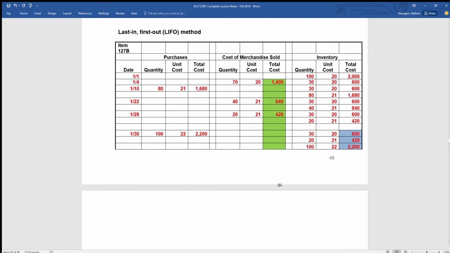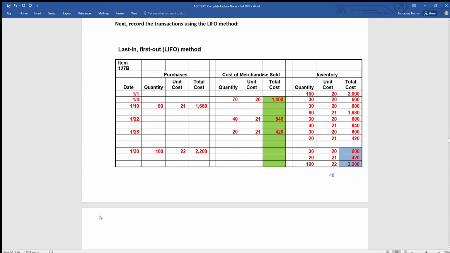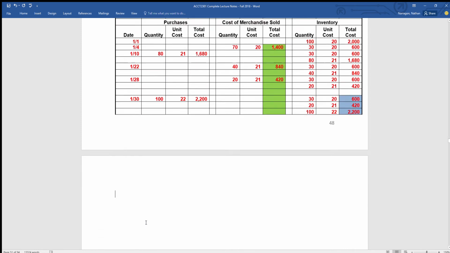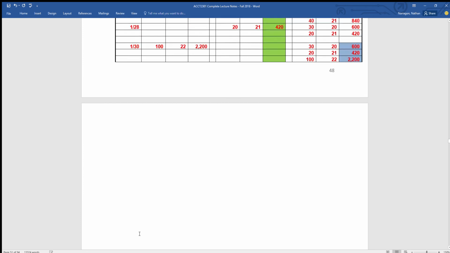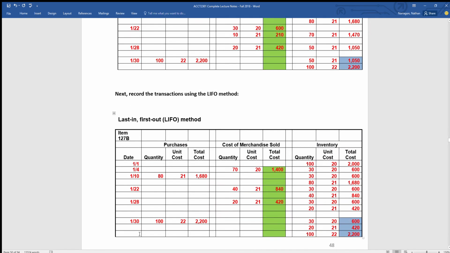Again, you don't see weighted average here, so I would strongly encourage you to watch the homework video, or pay attention while you're doing the homework, because weighted average is going to be used. You're probably going to see it either on your quiz or on your homework while you attend the class, so weighted average will be around. The next lecture video will be over chapter 6, which is about reconciling bank statements. But that's it for chapter 5.